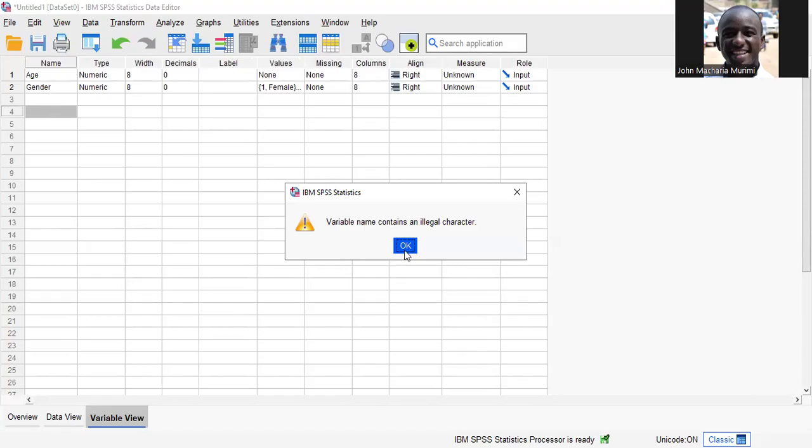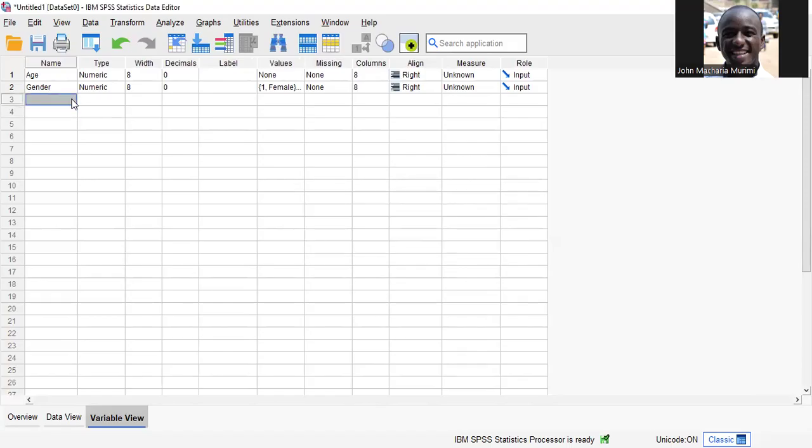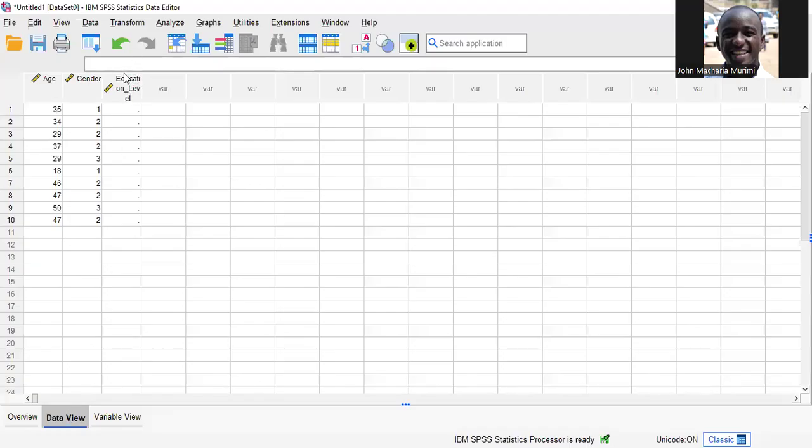So what you do, if you have a variable that has two words, such as education level, is write the word education, then underscore level. Once you enter it like that, you're able to see it. Again, when you come to data view, you can see it here, education level.